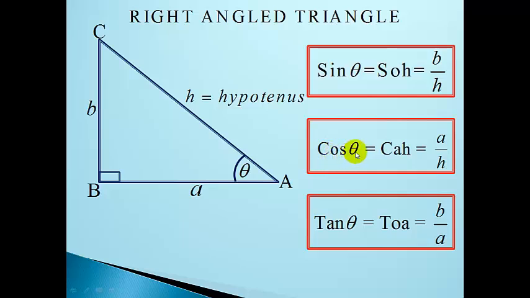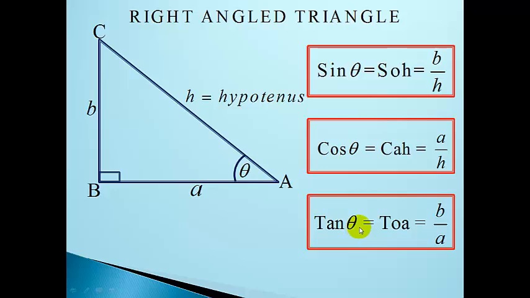Now, cos of the angle theta is equal to K, that is adjacent over hypotenuse. When you consider the right angle triangle ABC, considering the angle theta, that is the acute angle, A is adjacent to the angle theta, H is the hypotenuse. So if cos theta is equal to K, then it means that it is adjacent over hypotenuse, and the adjacent is A, and the hypotenuse is H. So cos theta is equal to A over H.